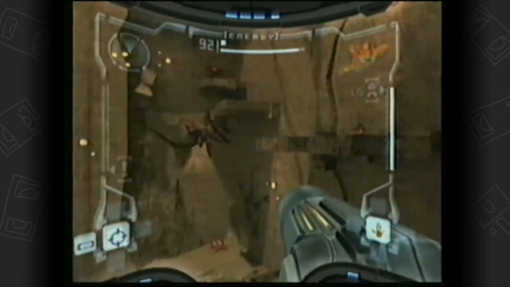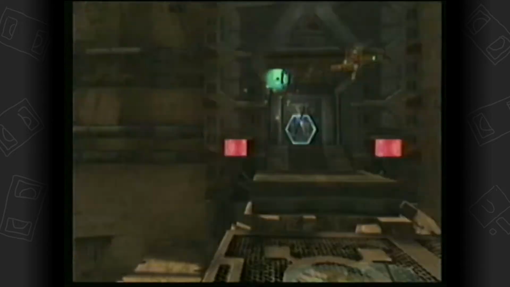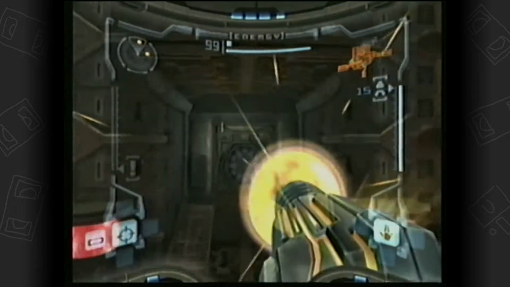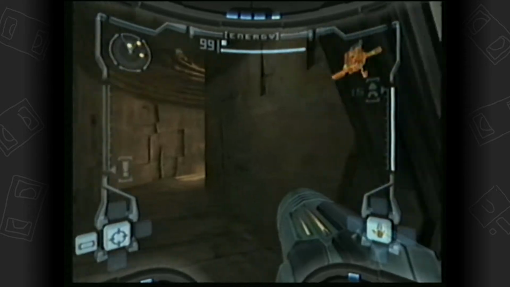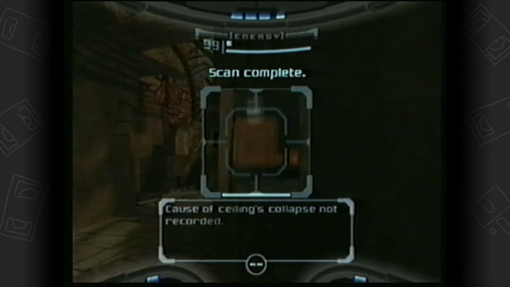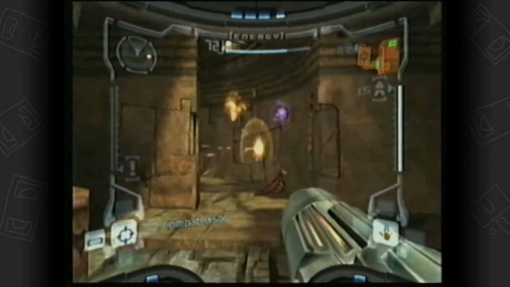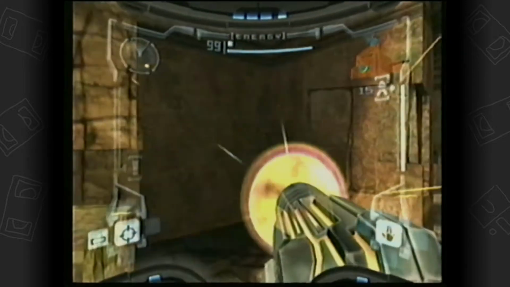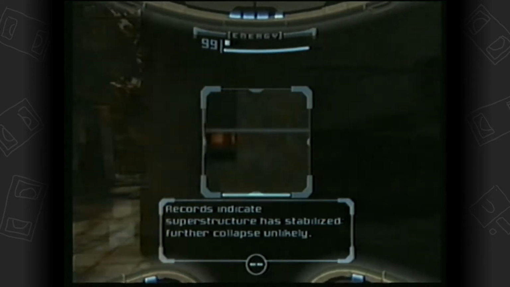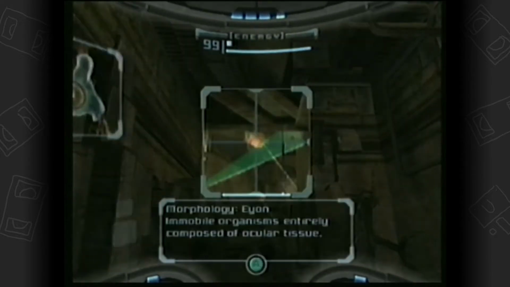Did not mean to do that, but it works. Cause of ceiling's collapse not recorded. Records indicate superstructure has stabilized, further collapse unlikely. Structural weakness detected in sandstone block.